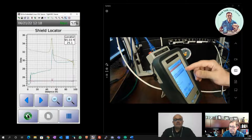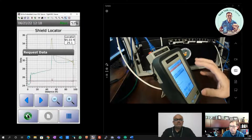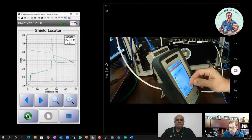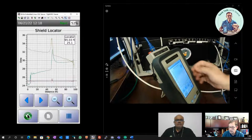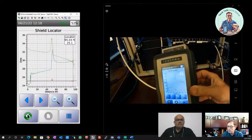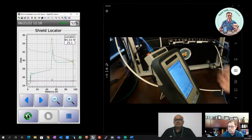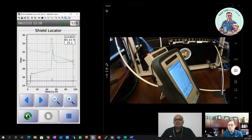Yes, I can go to my remote here that we've got, just so everyone knows. The main is the screen you're seeing here, and then I'm going to my remote, and I'm going to scroll down to this same trace, and I can see that same trace on my remote now. Mm-hmm. So we can see that, and it's presented relative to each end. In this case, it's a spike halfway through the cable, but if it was closer to the remote end, you'd actually see that on the trace on the remote. It would show that the event is closer to the remote rather than being closer to the main. Correct. So that's another benefit of having the dual end display like we have with the TestPro.